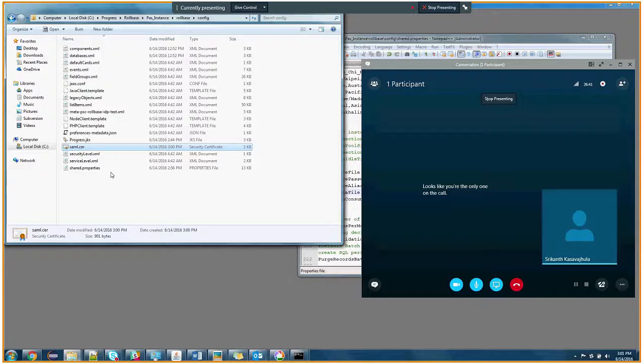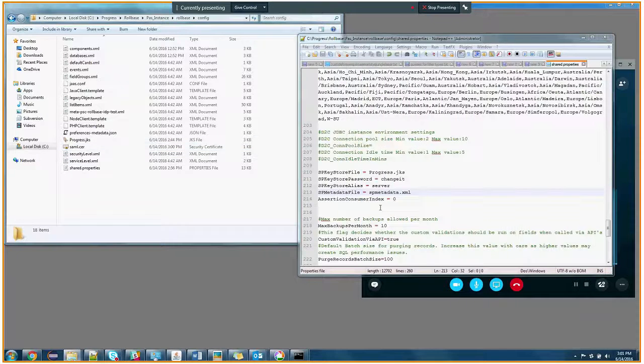For now, the admin should do all these one-time configurations: generating the key store, generating the public certificate, configuring the SP metadata file and putting it in the config, and also updating all these properties. Once you're done with this, you can save this.